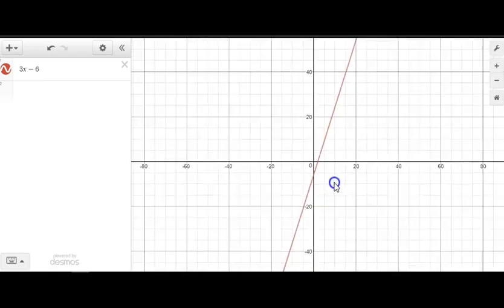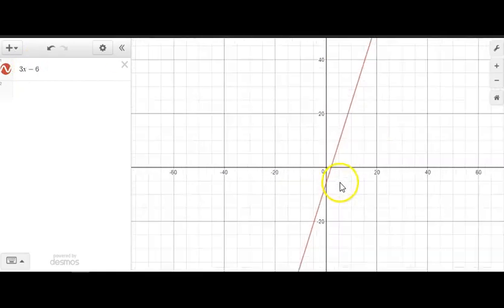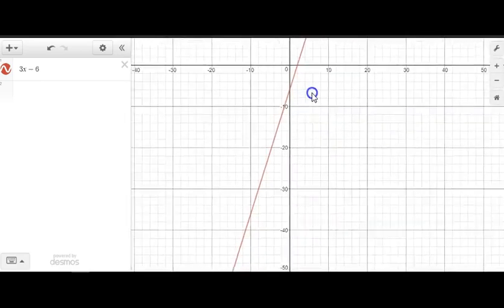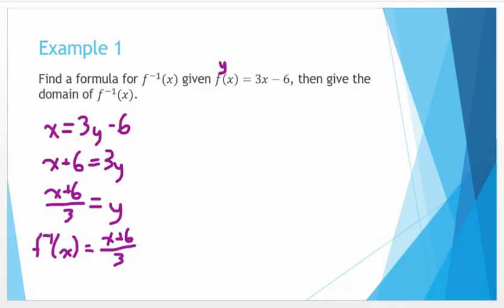So if I was to define the range on this, then I would see that my y value can go from negative infinity to positive infinity, which means my domain is also going to be negative infinity to positive infinity in this case. But always just draw the graph of the original function, look at what y values your graph is hitting. Sometimes you might need to zoom around or move the graph to find exactly the highest or lowest point, and then use those values as your domain. So now coming back to fill in our answer, I can say that the domain of f inverse is going to be negative infinity to infinity.